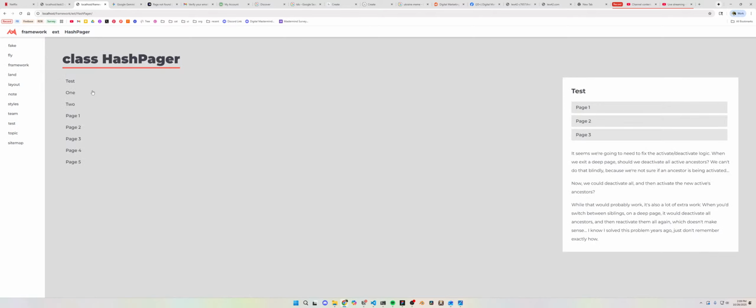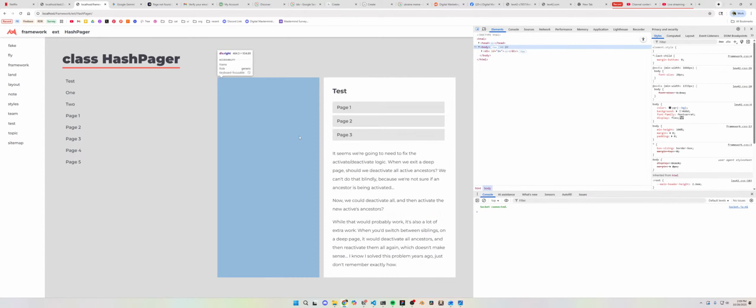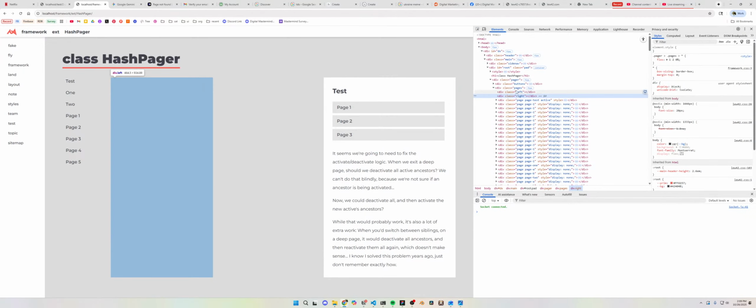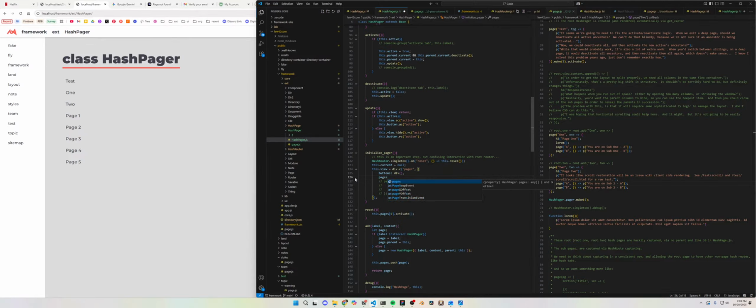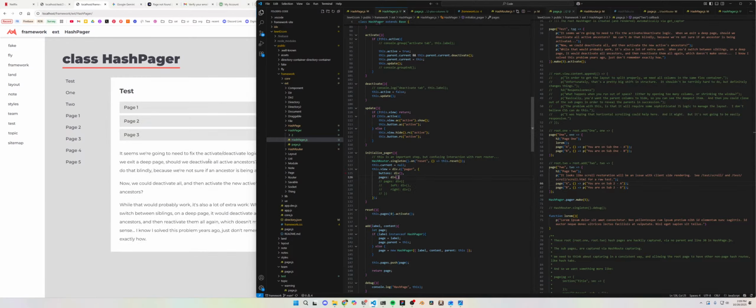Or my hash page, oh. What? Why? Oh, because the left and right are pushing it over and they're not hidden. Okay, it did break it visually. Let's take that out. I think we just hide this for a second. Don't break your stuff, man. That should bring it back.